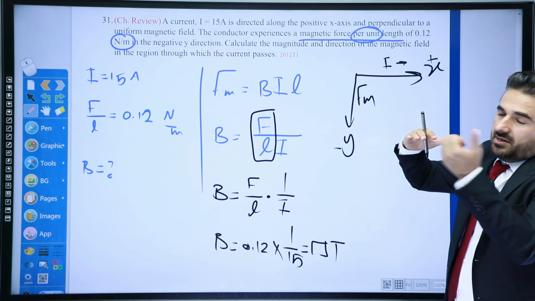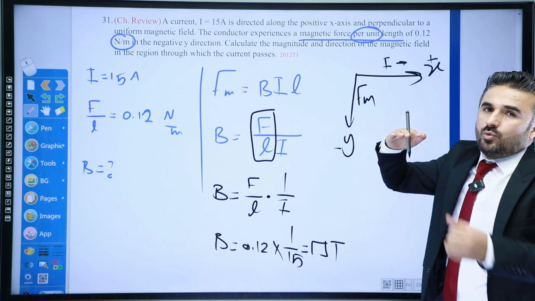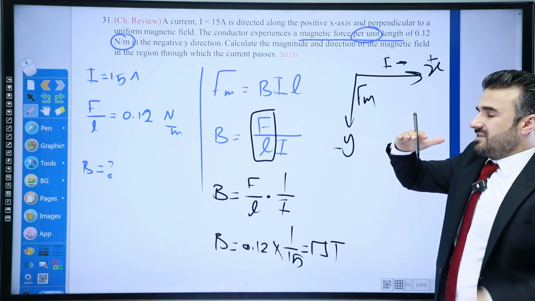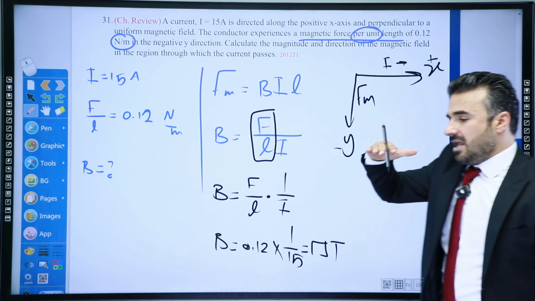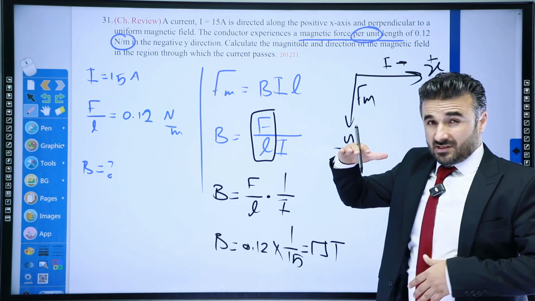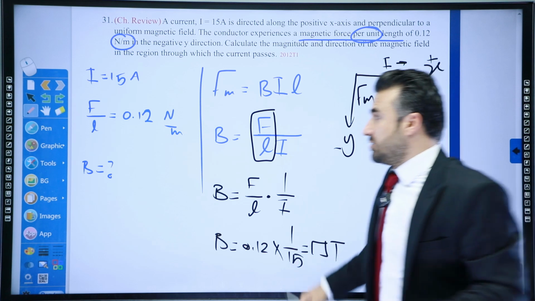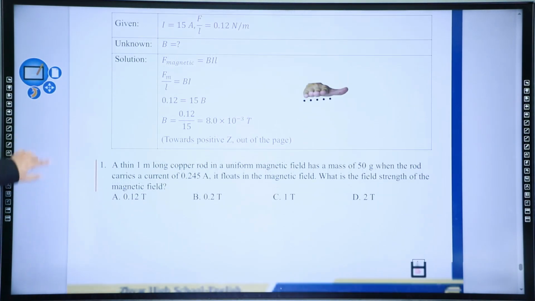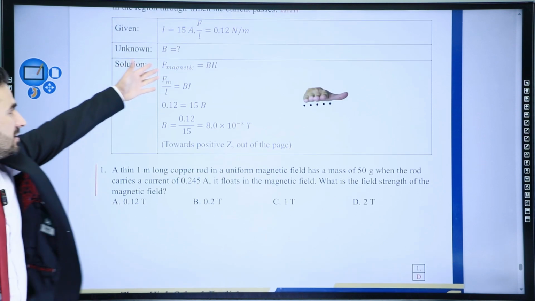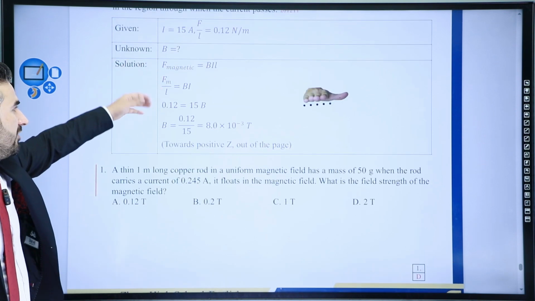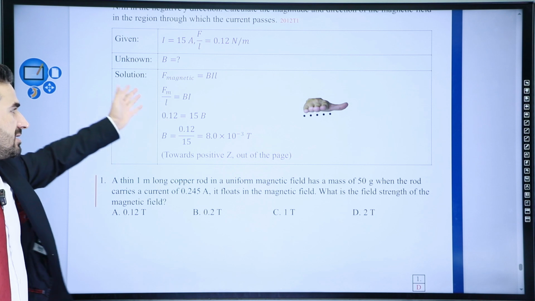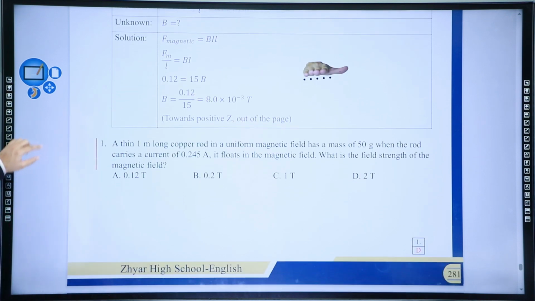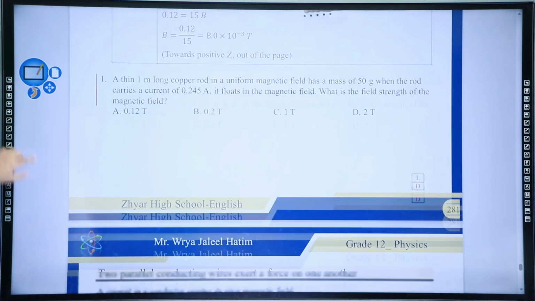So the magnetic field is towards the positive z direction, because we're given the z direction. If you're not given direction coordinates like x, y, z, you can say out of the page. That is also possible. So these are basically what we have, and of course B times this and all that. You can just find the answer.